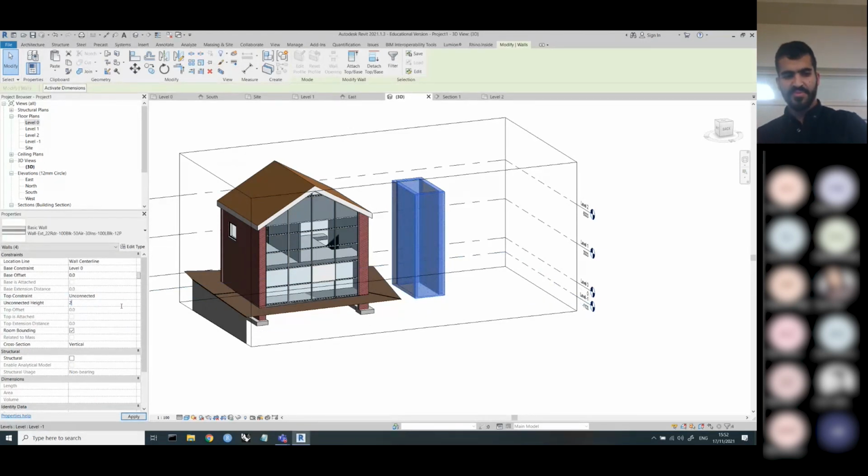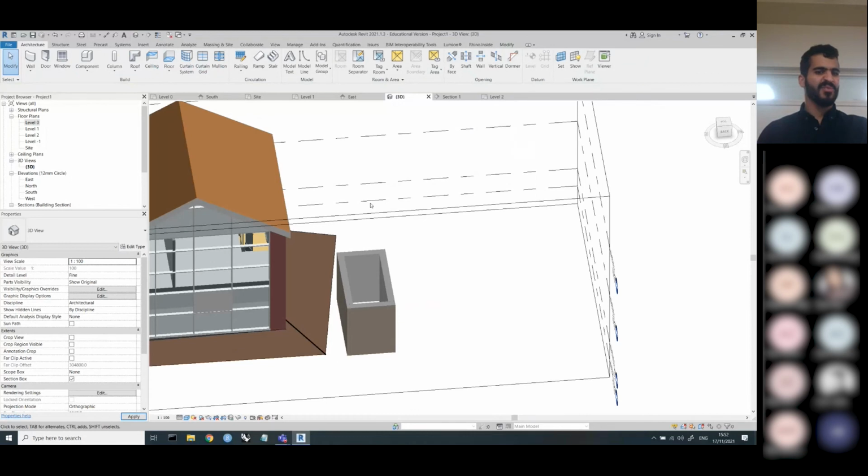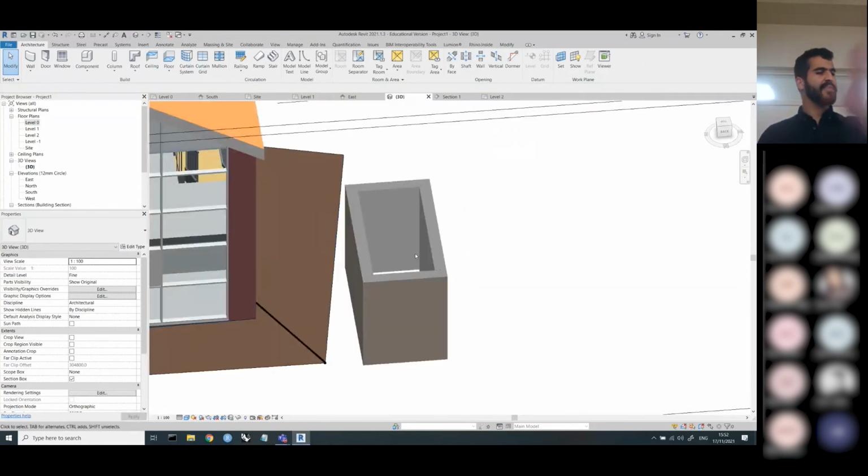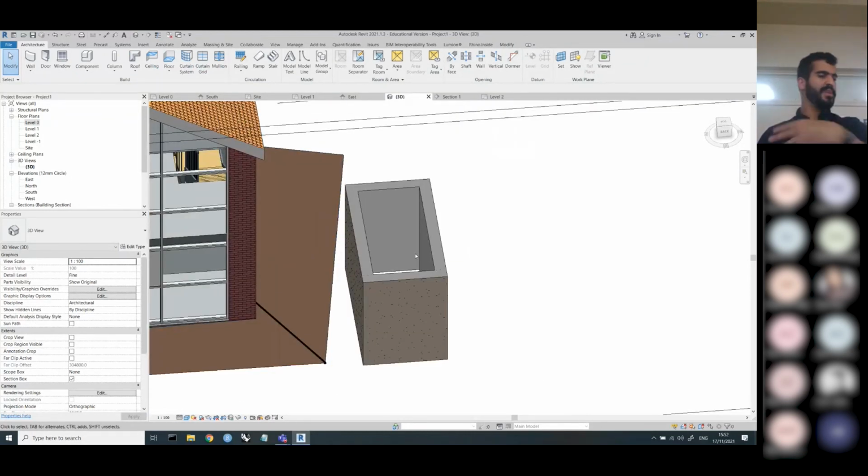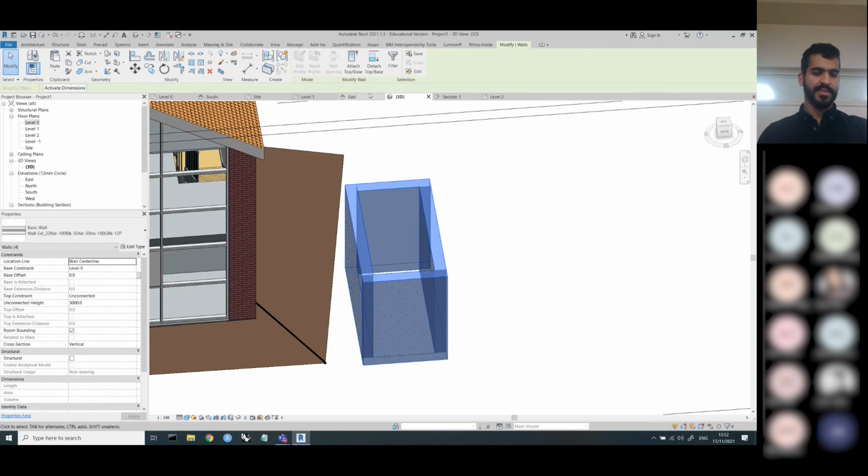Unconnected, maybe to 500. No, let's do 3,000. Like this. Apply. I can model this in the same way. So create everything I need inside this. Put all my furniture. Put all my toilets and walls, etc. And then I can go here and group them.